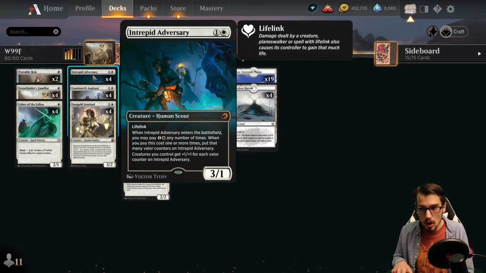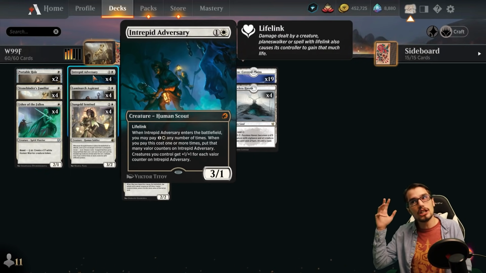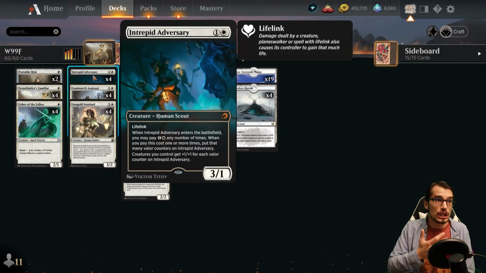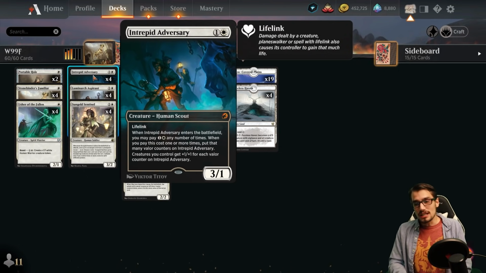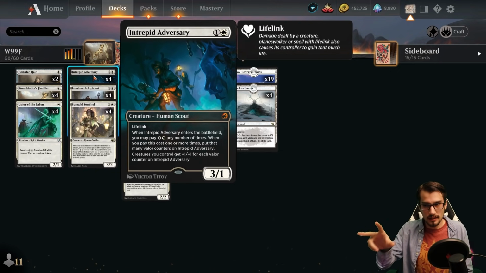With that out of the way, we like to combo it with our own Intrepid Adversary. 2 mana, 3/1 with lifelink. You can pay 2 any number of times to put valor counters on it, and then each of your other creatures get a +1/+1 for each valor counter on it, which is sick. Not even each of your other creatures, all of your creatures, including the Adversary.